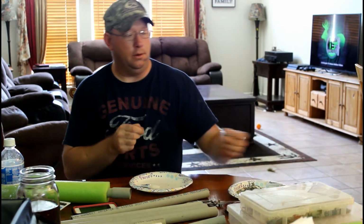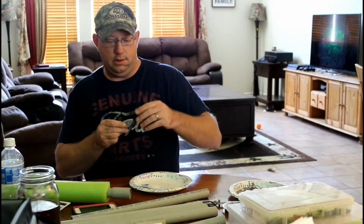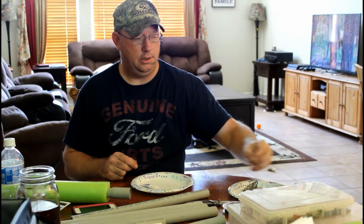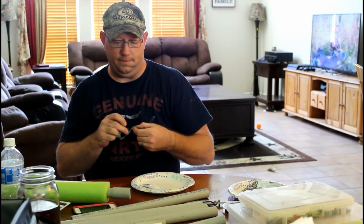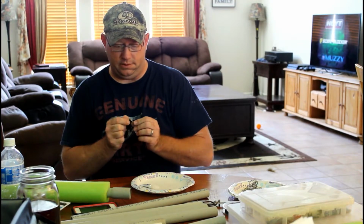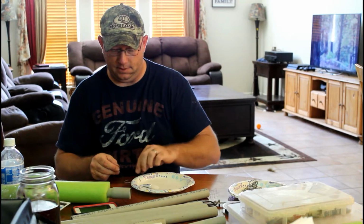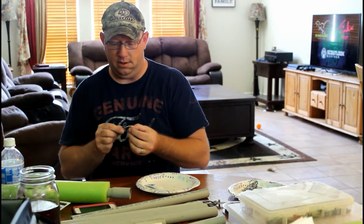Alright, then I'm going to take one of my no-roll weights here. Thread it on there. And then I'm going to take my circle hook, and it's going to get tied on as well. Once again, knot is always the tier's preference. I use a couple of different knots when I'm building these. It just depends on which end I'm tying, and it's just ease of use is really all I go by.